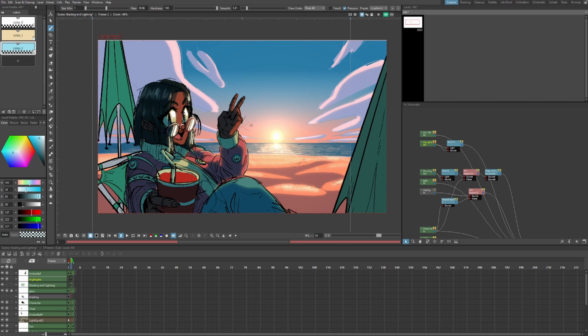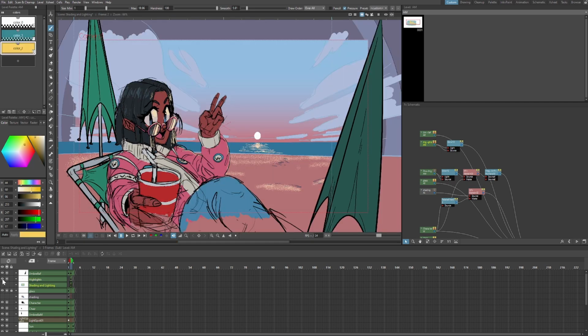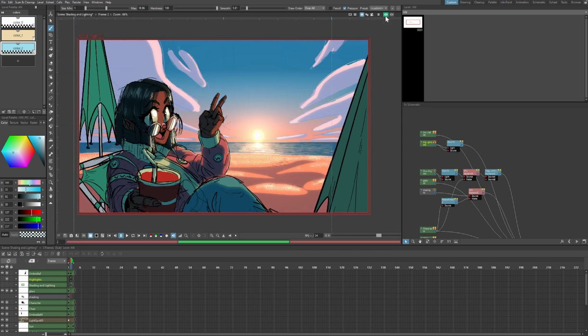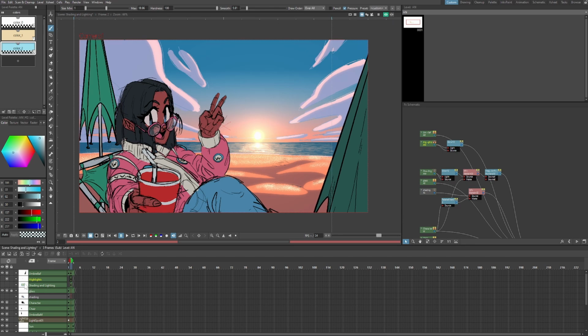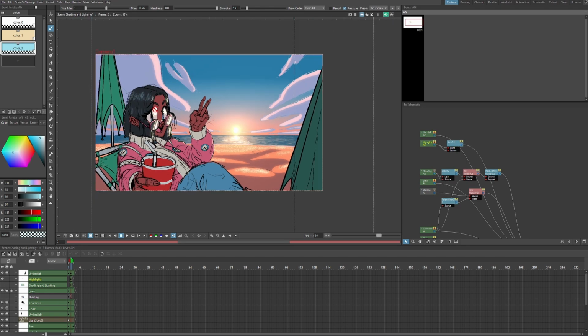It's evening time. I don't have to add too much light, but if you want a really bright and intense light and you want the layer blending to do the heavy lifting of that color choosing for you, we have the last method, which is the advanced method. I'm gonna hide the shading and lighting layer. We can keep the highlights actually, because the highlights don't really change. Since they're a reflection, they don't really change between each of these methods, so we can keep those.